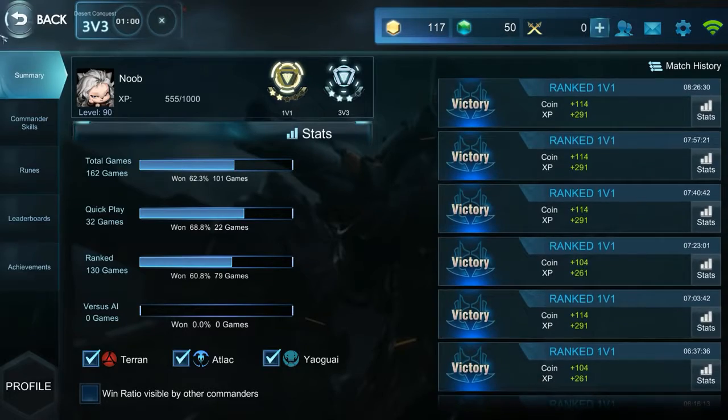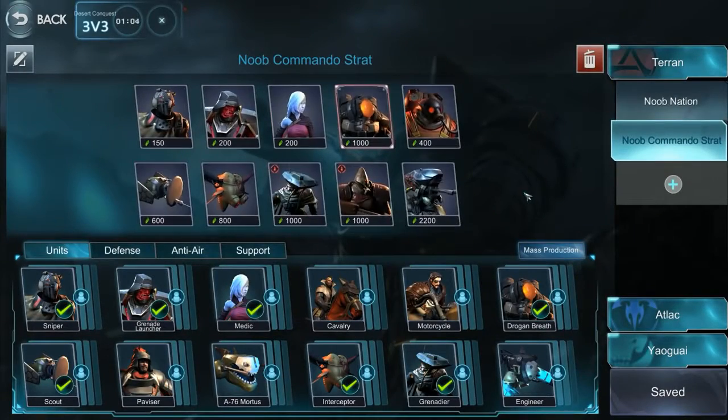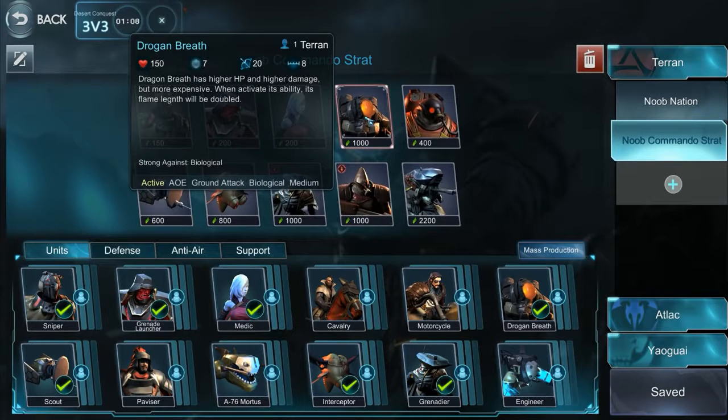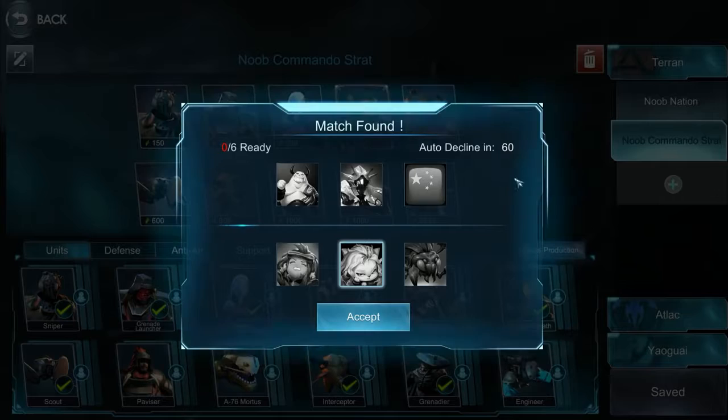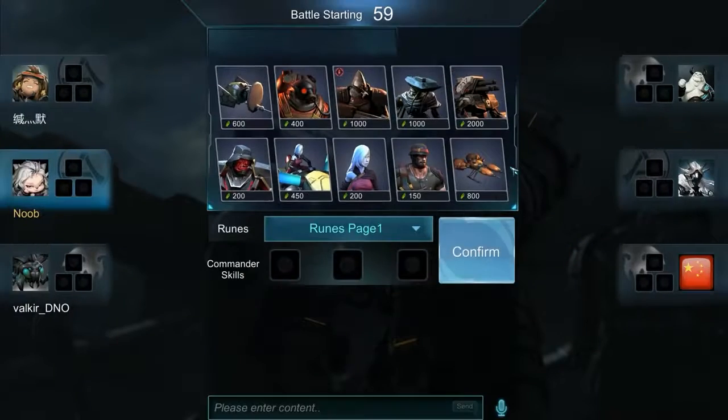I only play Grenadiers. You can see my commando build has changed a little bit. I just included the Dragon Breath. I don't use him in every game. Actually, I don't use him much at all, because the thing is, he's too expensive and he dies very, very quickly.